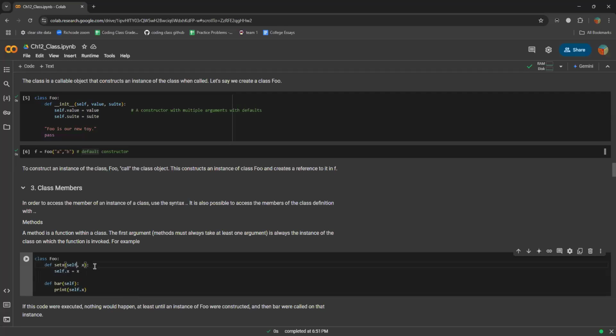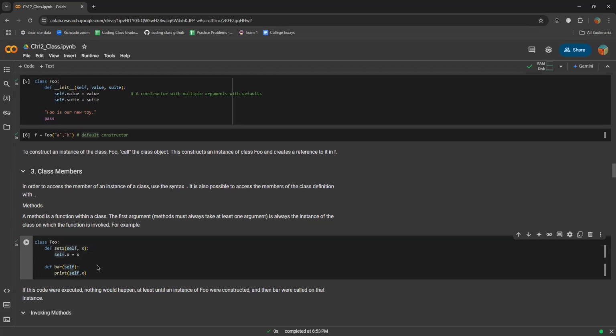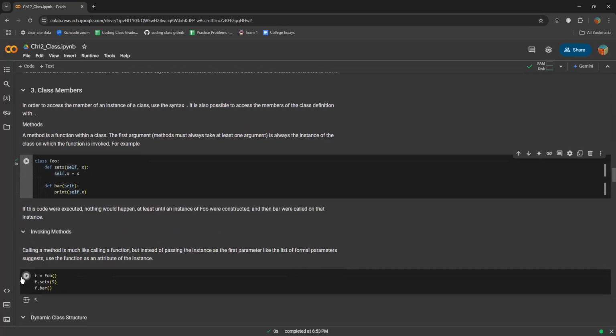Now, if we ran this code by itself, nothing would happen since we have not initialized any instances and we have not called bar. But if we want to invoke the method, for example, we have f equal to foo. By itself, there is nothing special about this class.